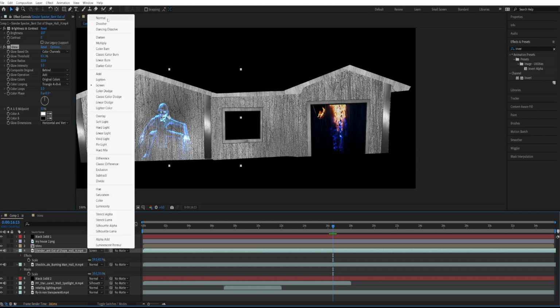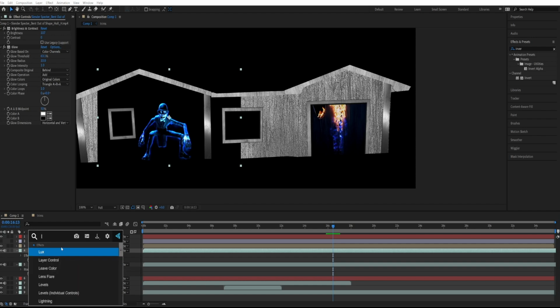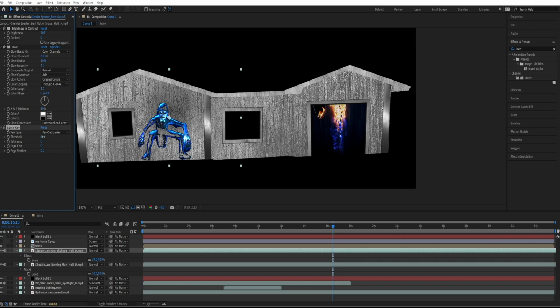So let's go back to normal for the mode, and this is when you would do keying. I typically do Luma Key. Just put this to like 1 or 2 or 3 at most. Do a crazy feather. I might have to go to something like 2.